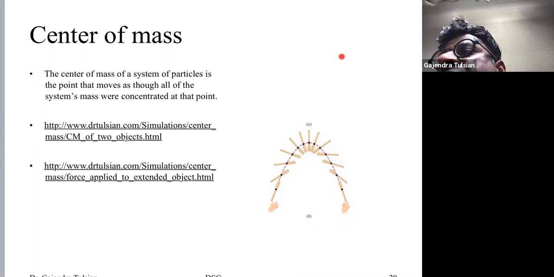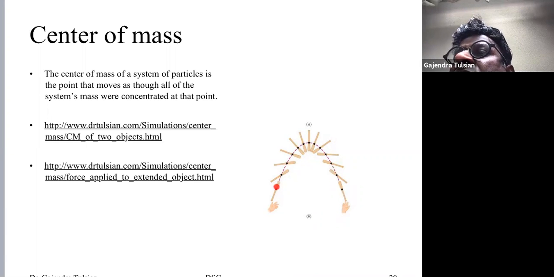Now let's toss a baseball bat, and you see this: the handle of the baseball bat doesn't go on a parabolic path. The head doesn't go on a parabolic path. It turns out that only one point on this baseball bat goes on a parabolic path, and that point is the center of mass of the baseball bat. So for instance, if you did a flip, only your center of mass will go in a parabolic path. Your hands, legs, and stuff will not go on a parabolic path.